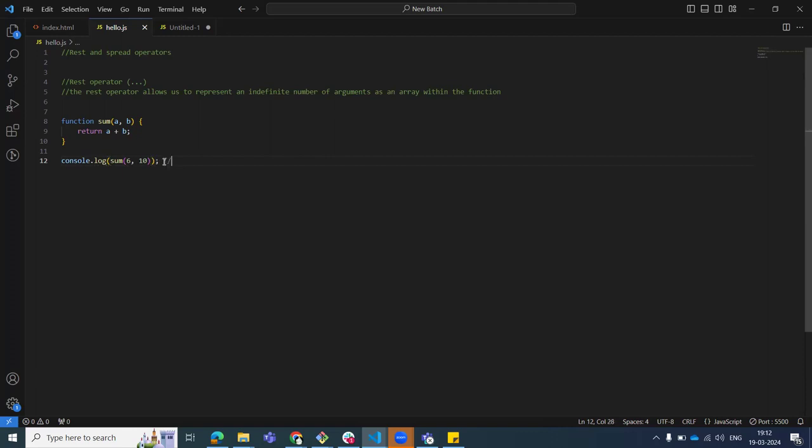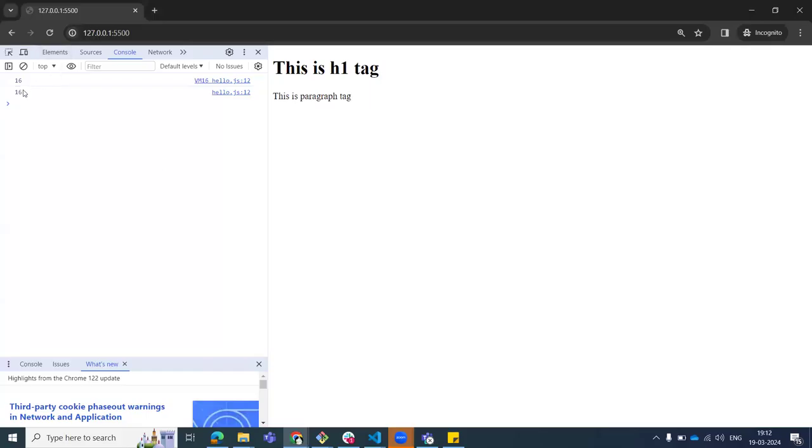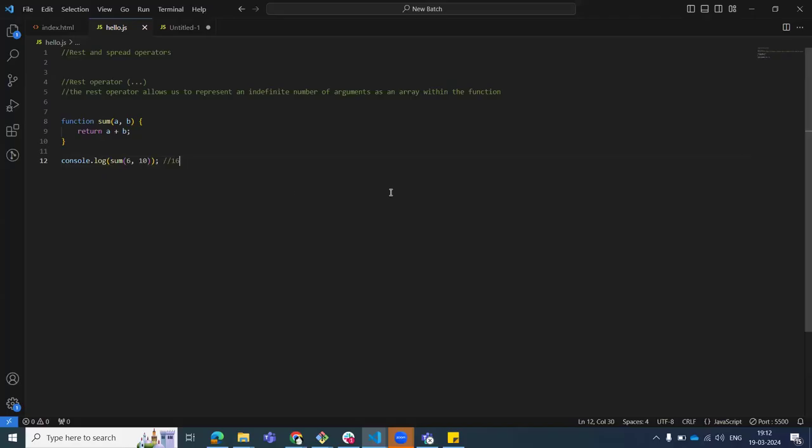We got 16 as the output. You see, we got 16 as an output.